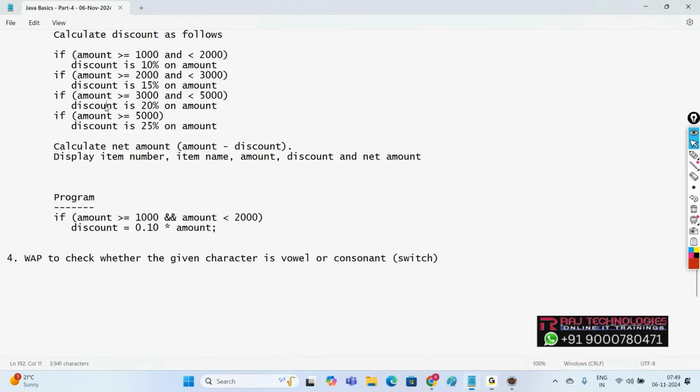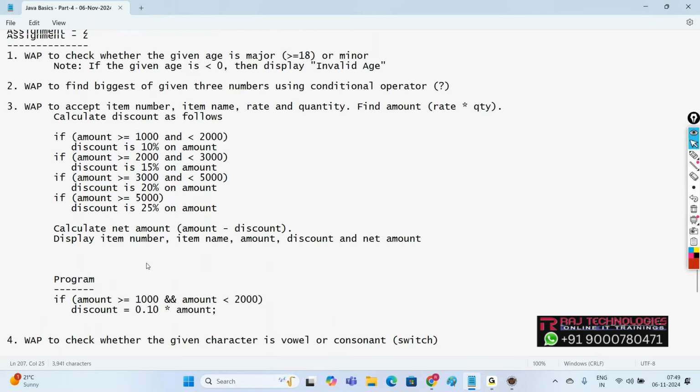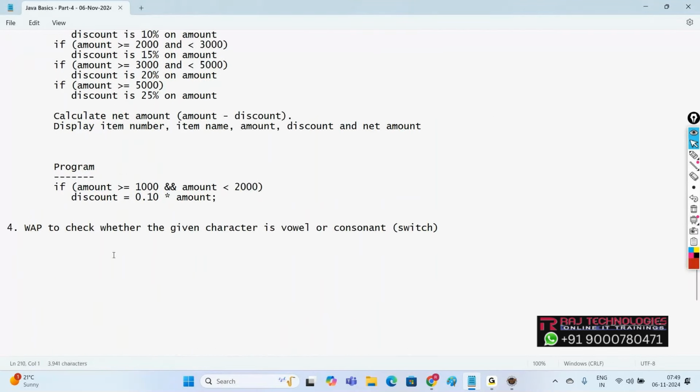Shall we attach and send this document? In the document you can find the assignments. Right? Then in tomorrow's class, we'll go with the next topic of basics, that is loops. Tomorrow we discuss while loop and do while loop, and day after tomorrow we go with for loop, break and continue. So next 2 classes we complete our basics part. Then next week we'll start off with the new topic arrays, and we go with object oriented.